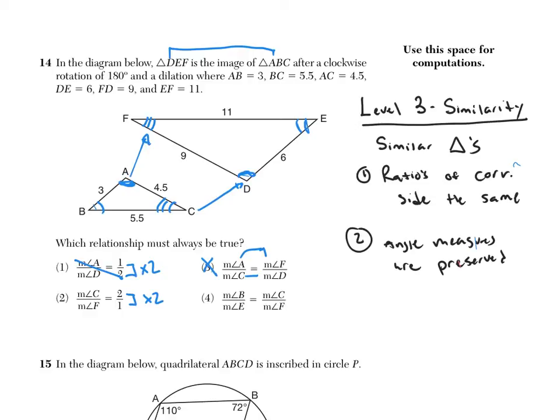And then if we look at this final one, this is the answer that we're looking for. It says that B matches up to E, right? And sure enough, it does. B and E match up. We talked about that. And C matches up to F. And that's true also. We talked about that as well. So the answer here is 4. This is the only one that has anything that actually makes sense. Okay, let's keep moving.